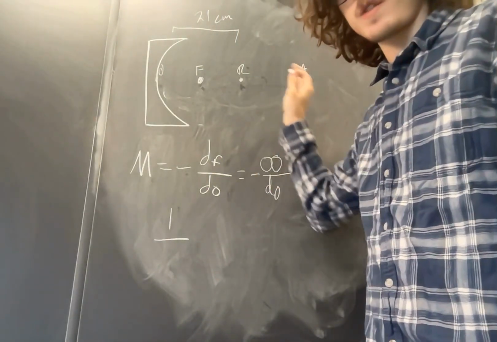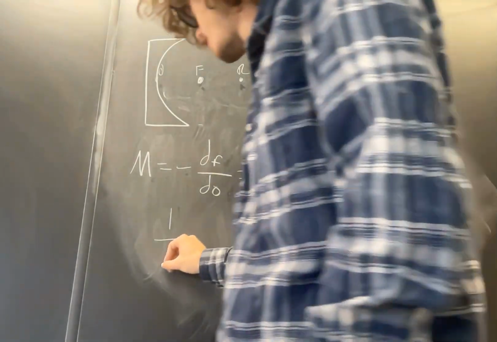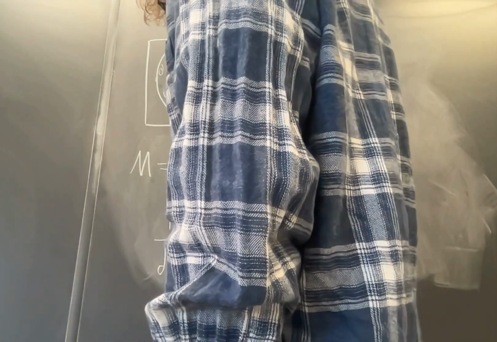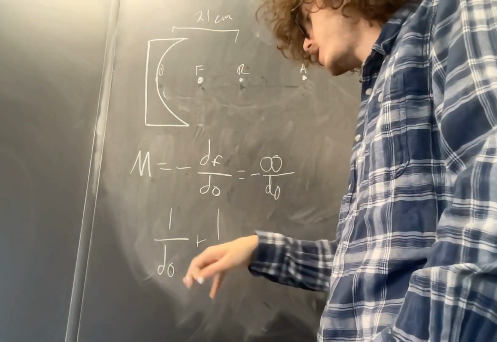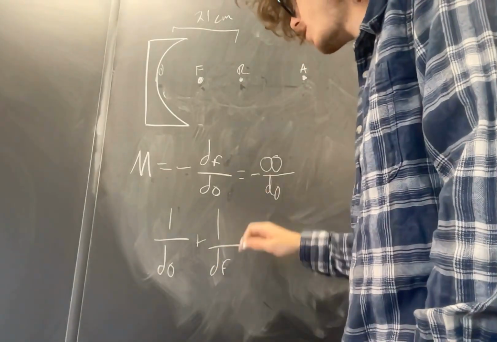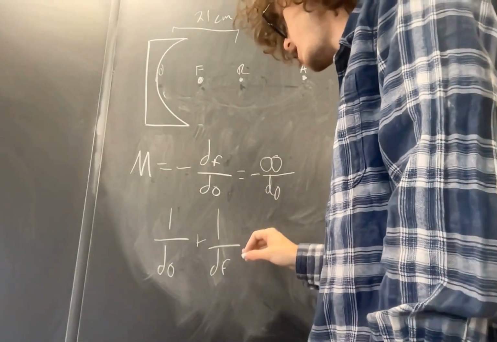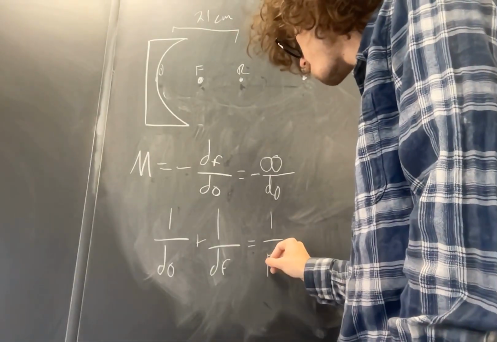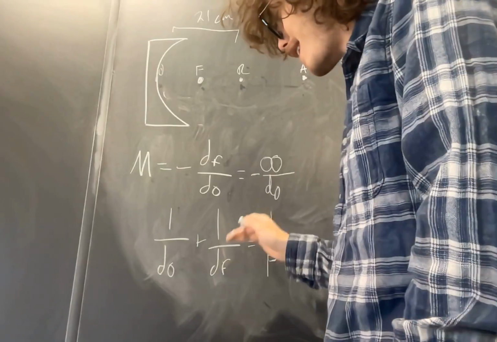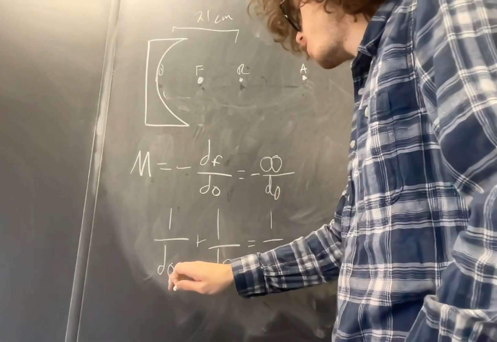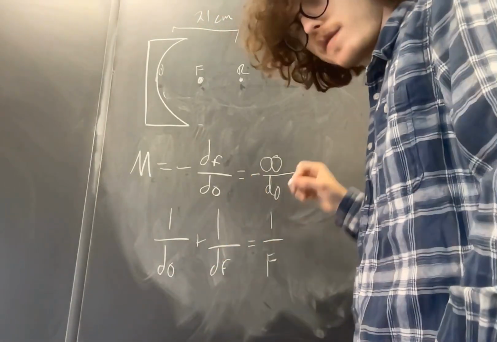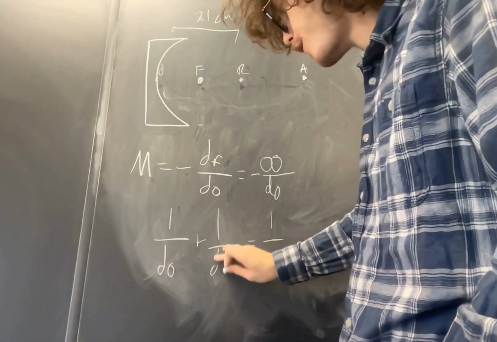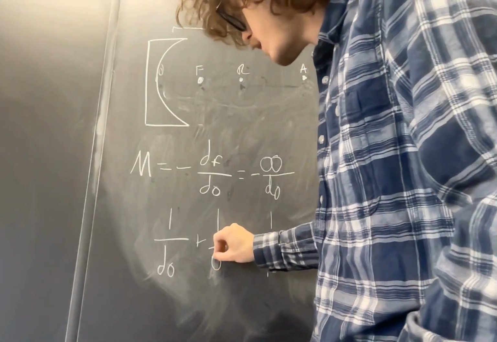But now notice the formula that relates the distance from the mirror to the image itself. It's given by this: 1 over the distance of the object with respect to the mirror plus 1 over the distance where the image resides equals 1 over the focus point f. Okay, notice that now we need to solve for this in terms of these two variables here, and we already know what the final distance will be. That's going to be infinity.